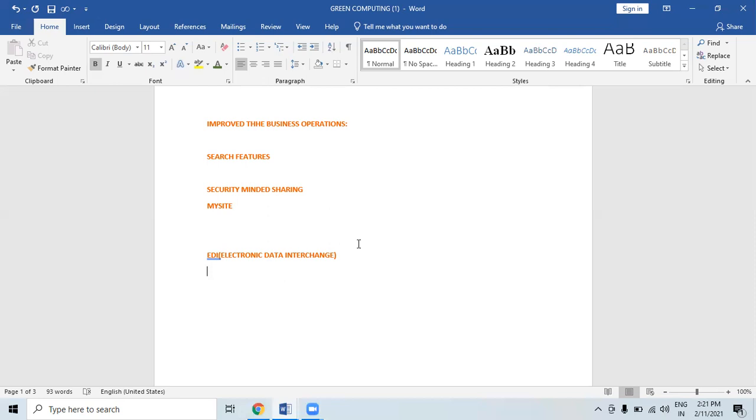Here are some benefits of EDI over the paper-based exchange of business documents. Reduce the cost, this is a benefit. Then reduce errors, increase staff efficiency, a secure environment, increase the processing speed, and improve the relationship between business partners. Okay, so organizations like EDI because it speeds up the process of working with business-to-business partners.